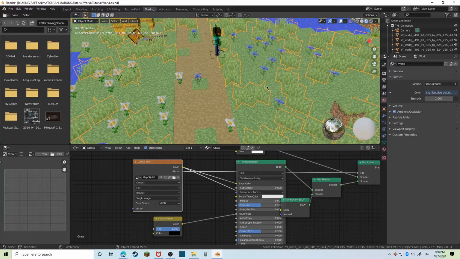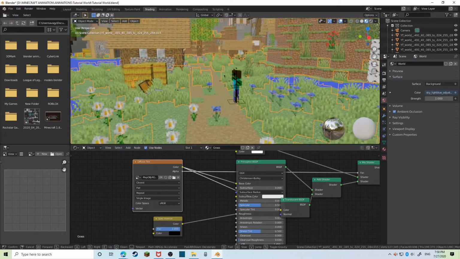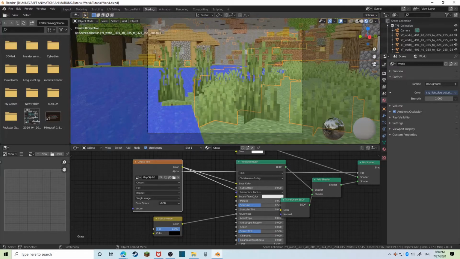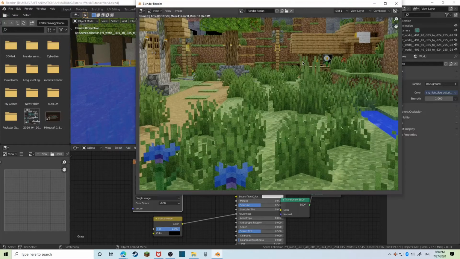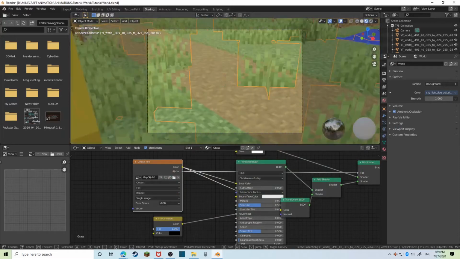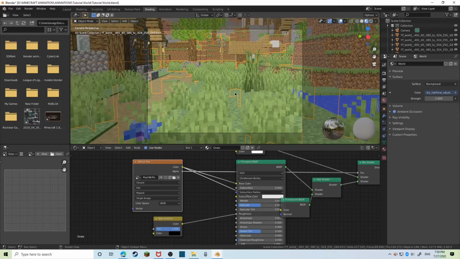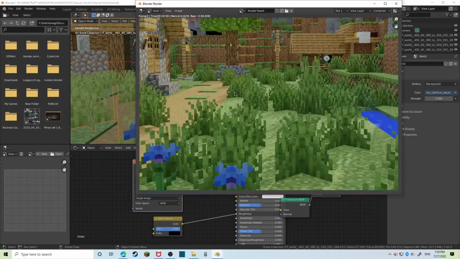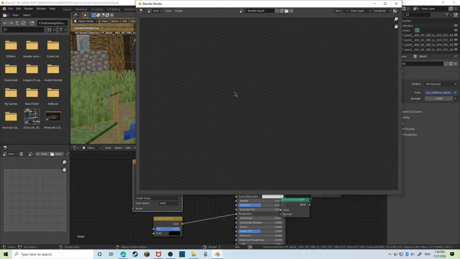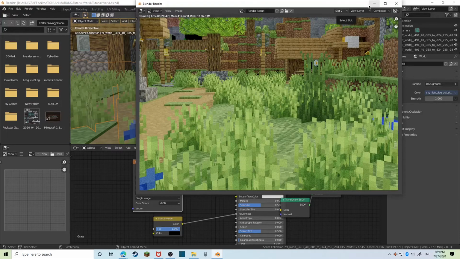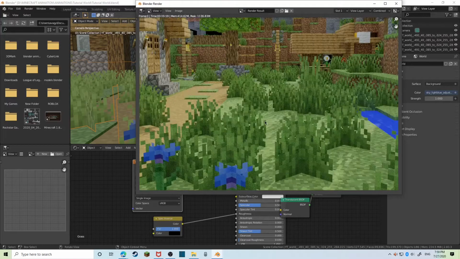Now, the only difference you're going to notice is it's going to be a little lighter in the viewport. But now if I render it, hold up. I'm just going to find that same spot right now. So if I render it, you'll notice, say from here, if I go here, slot 2, and I render it here, you'll notice that it actually looks way better. So the light actually passes through the grass.